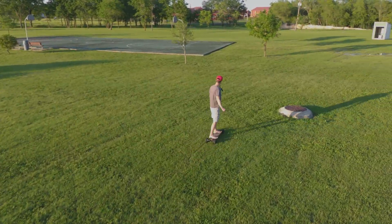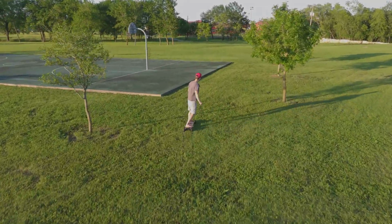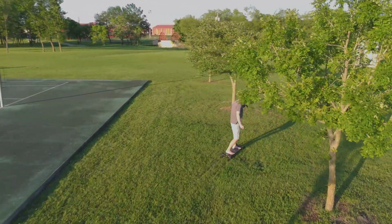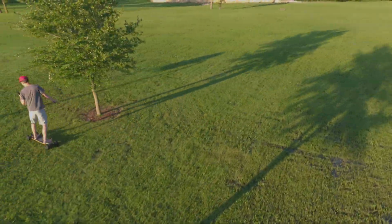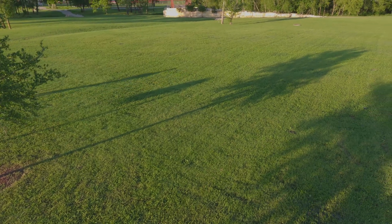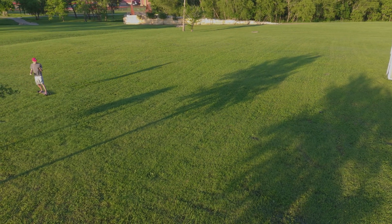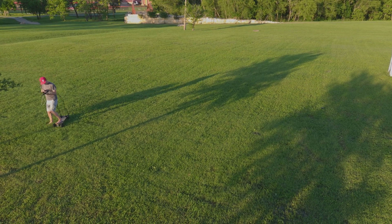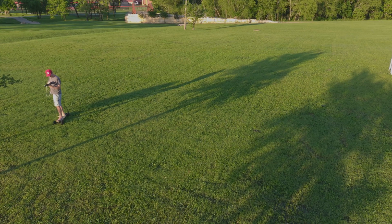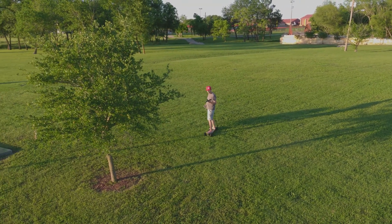There's a bunch of trees over here. I'm going to see how I can handle these obstacles. So I'm going to slalom through these puppies. Right here, where I pull a hard left and it almost runs into the tree, it loses track of me. But what it does is just hangs out and waits for some additional commands from the controller, in which case I just drop and drag, highlight myself again, and it figures out, oh, that's what I'm supposed to be following.